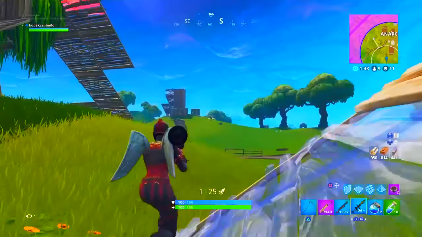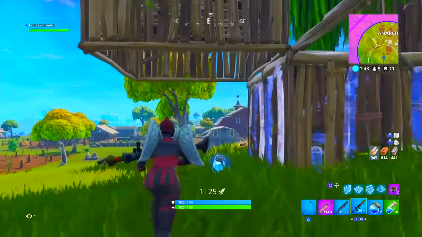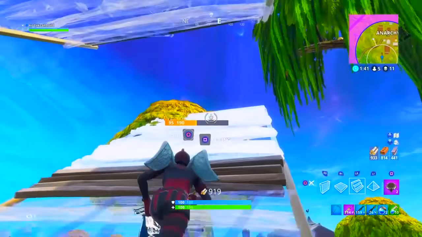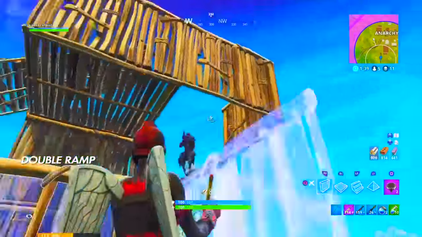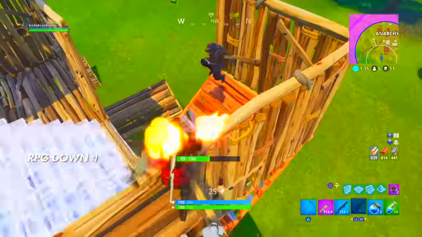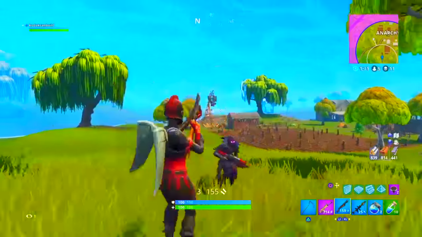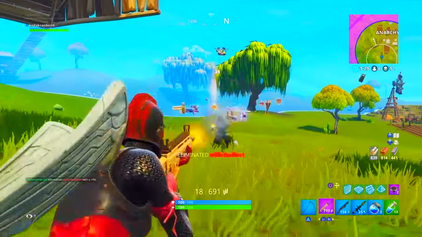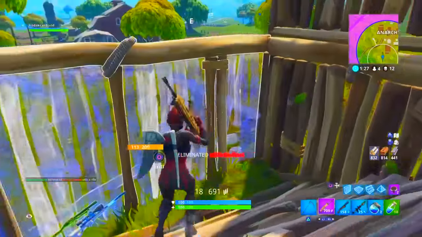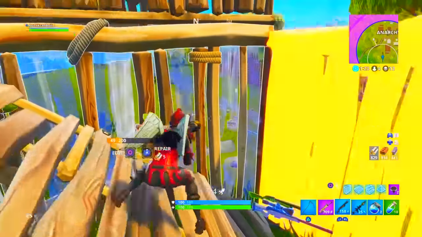So I'm about to ramp rush this kid to my right now, but I heard someone launch padding in on me. So I immediately took the high ground, built a myth strategy where you just build up and then reverse it. And then I took the high ground and got a cool RPG kill. We were both on the ground, and we were trying to get a shotgun battle, but then I realized I RPG'd him, and he basically had no more health, so I just switched to my fully automatic weapon and shot him down with 1 bullet.